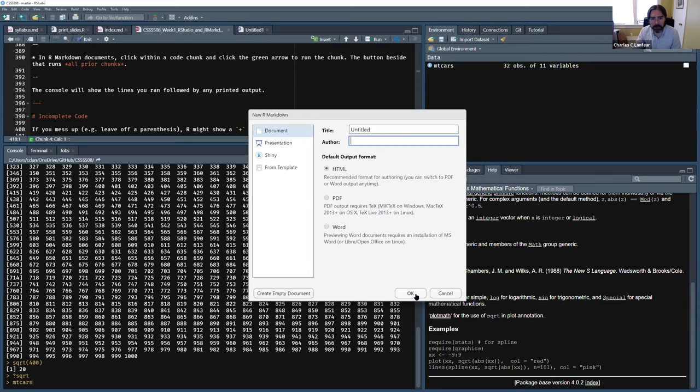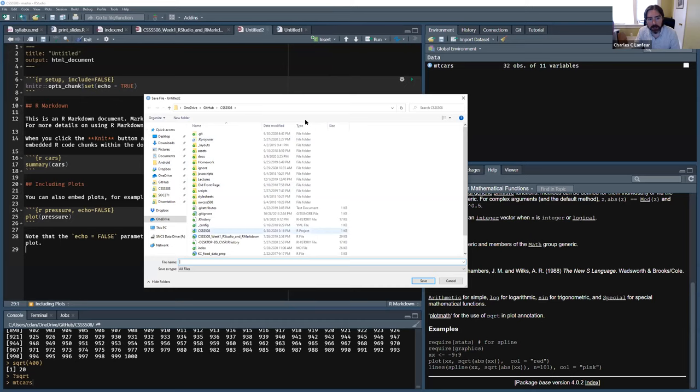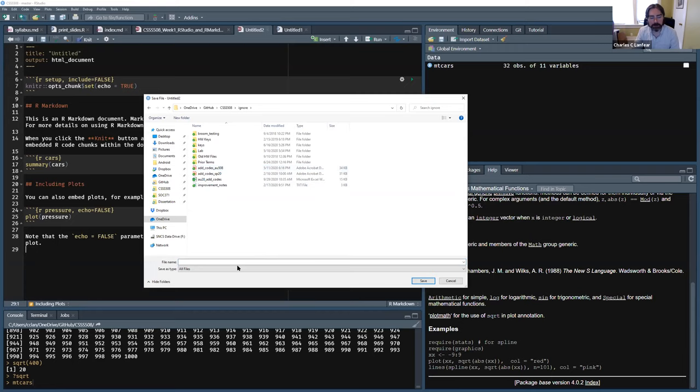Click OK. And it's going to give you a not blank document. The way R Markdown documents work as a default is they'll give you some example text and code to kind of show you how they work. So what I want you to do is go ahead and click this knit button. If you click the knit button, it's going to bring up a window like this to save it somewhere. I'm just gonna go ahead and save it in sort of a random place called example document.